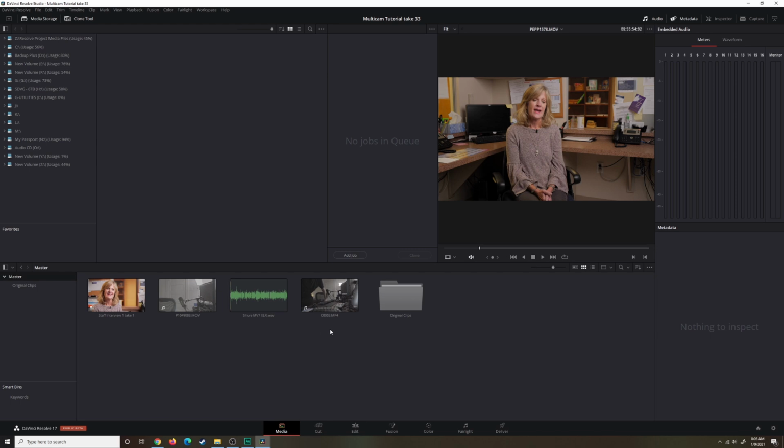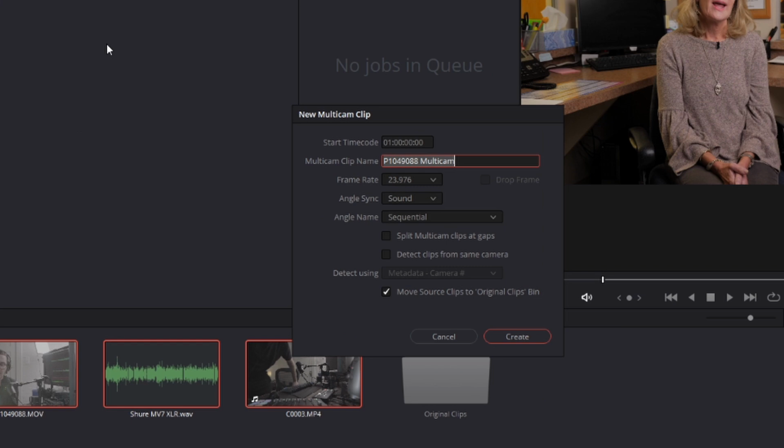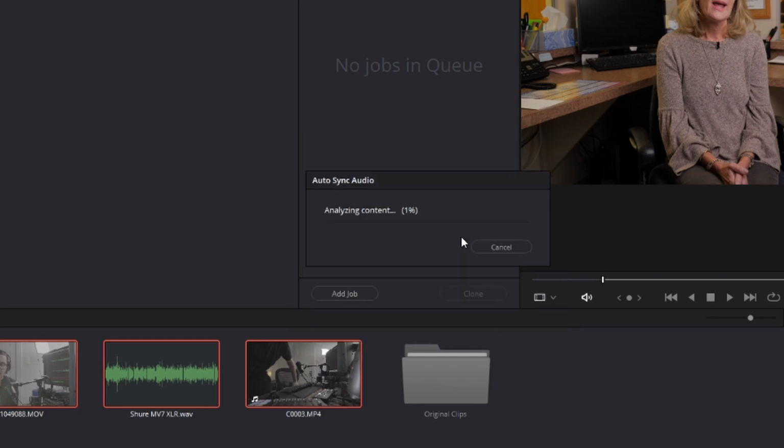Okay, so let's go ahead and do the next one. So we've got an audio track and 2 video tracks, and you'll do it the same way. Just highlight all of them, right click on any one of them, and then create new multicam clip. And we'll just name this whatever you want to. And it should carry over any settings that you changed or made on that first clip. And if you agree to everything, just hit create.